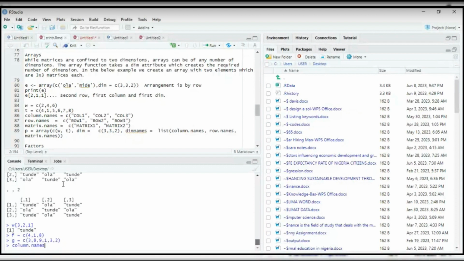Now I can say I have column.names equal to c(column 1, column 2, column 3) as well.